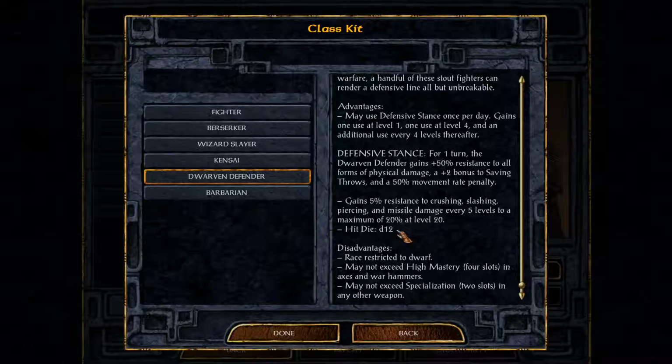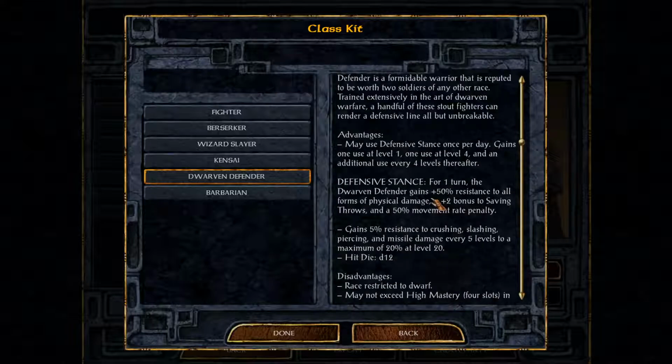So at the beginning stages of the game, it's not a big difference, but once you get a couple levels in, you'll start to notice a difference very much. And then they get Defensive Stance, which is a very, very tanky ability, which gives you a lot of damage resistance and even beefier saving throws, and the movement rate penalty isn't even that bad because if you're fighting up front, you're not going to be moving around that much, and you're not going to really notice it. And you get it from level 1.